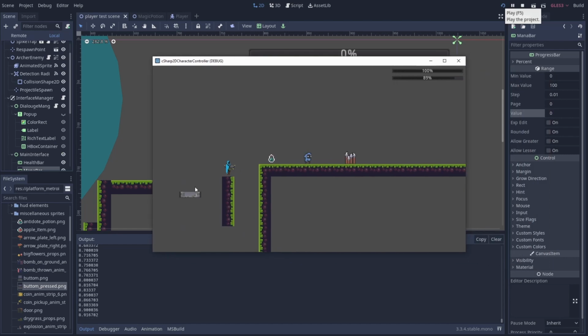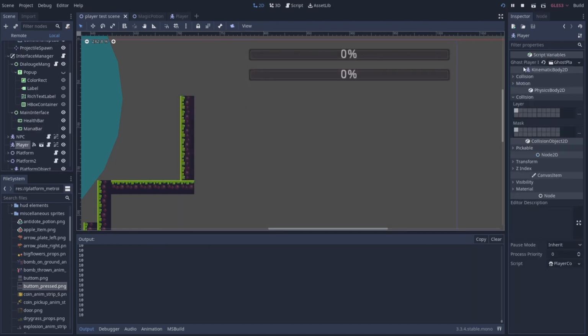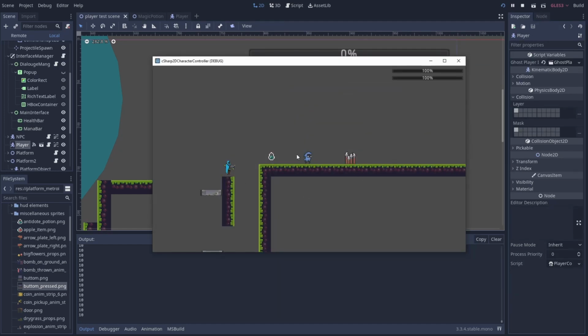So that's one of the coolest things about this system, that it's flexible, right? So in the future, you could give him an addition, you just update that value to whatever you want, and we don't have to worry about changing these values anymore. You know, we could go in here, go into our player, and if I were to export the value, which I didn't export it, but if I were to export the value, I could just adjust this and it would dynamically update this value. So that's one of the powers of this system.